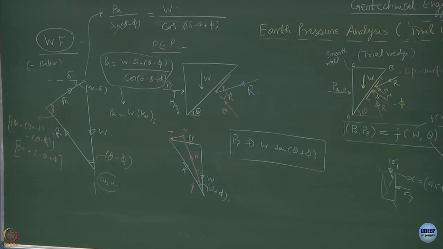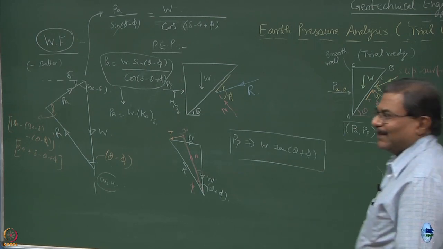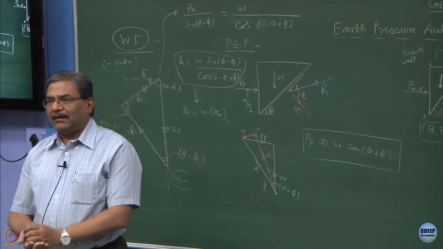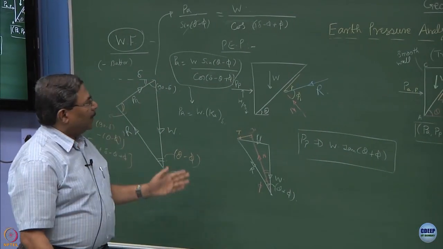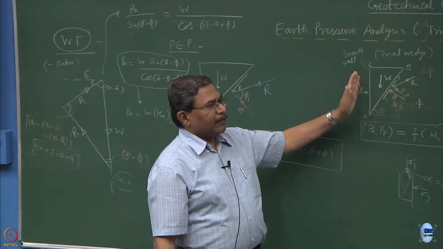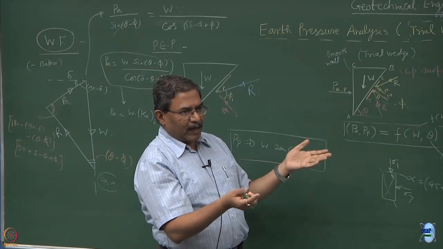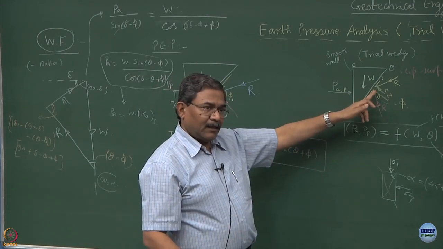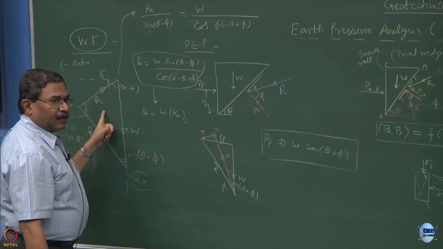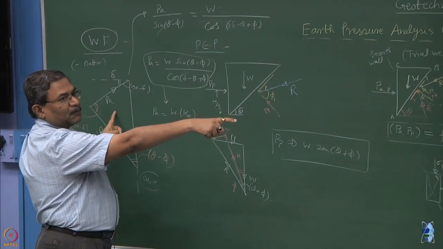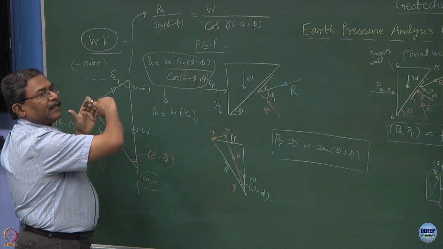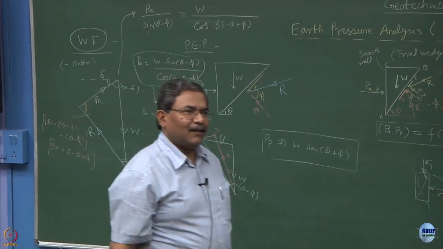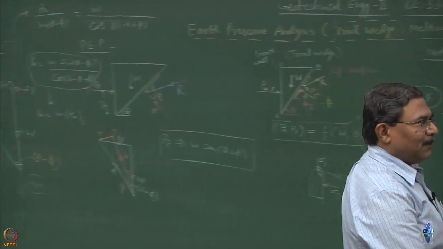So, the question still remains, what wall friction does and from where the wall friction comes? In the natural process or in real life, whenever you are making a wall, there will be some friction coming between the wall, which is made up of RCC or wood or steel or whatever composites, clear, and the backfill material. So, this is a more realistic picture. But what we have done is, we have used the simple concepts of mechanics to solve a complicated situation. So, what is the answer? If the wall friction comes in the picture, what is going to happen to the earth pressures?